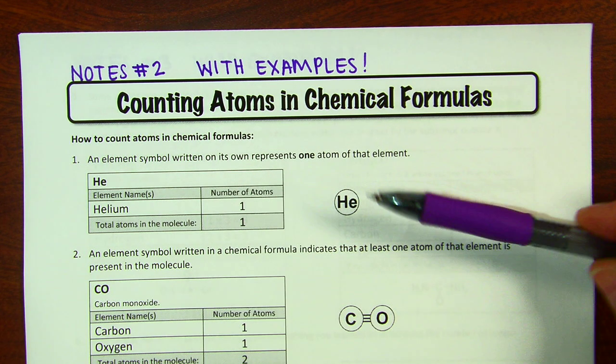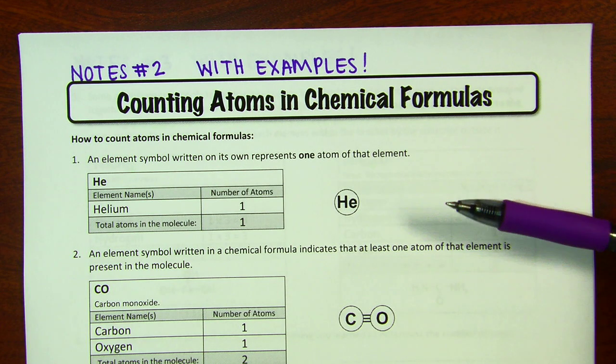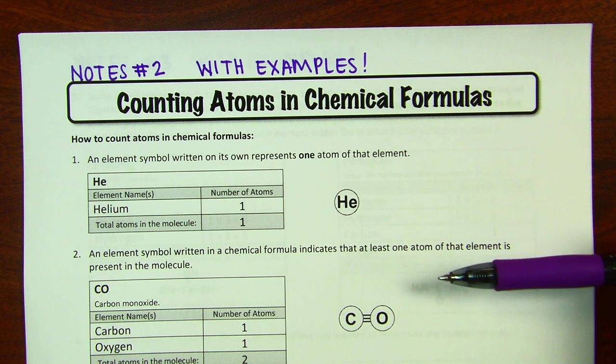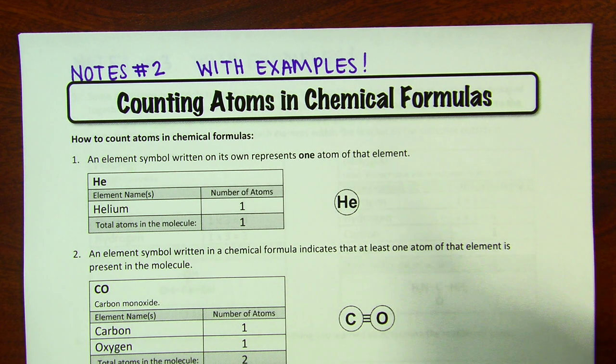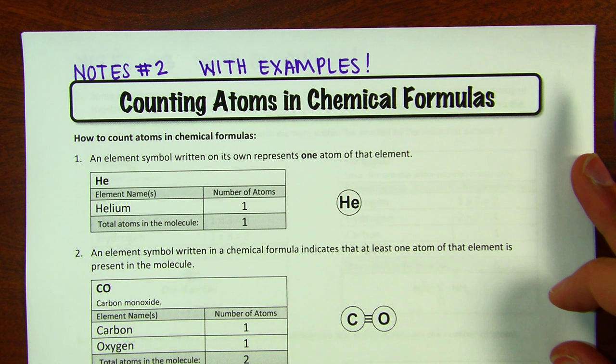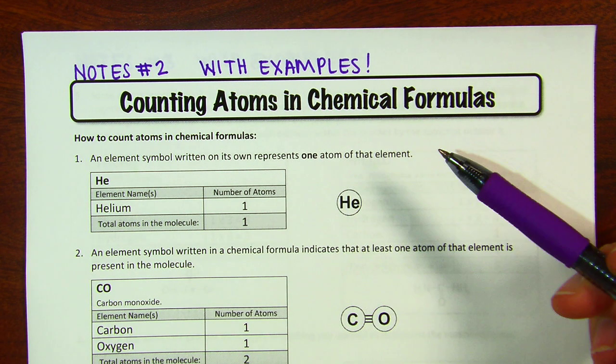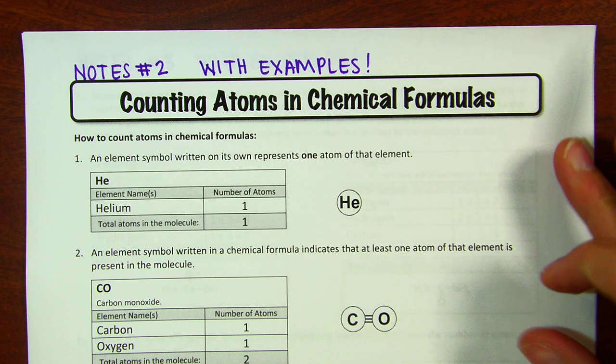So I'm going to walk you through a couple of our notes. I do have this page available to you on your Schoology folder for today, so be sure to check those out if you need to view it a second time. The first thing we're going to do is take a look at a few vocabulary terms and just walk through what exactly counting atoms in a chemical formula will look like. So I'm going to start with number one.